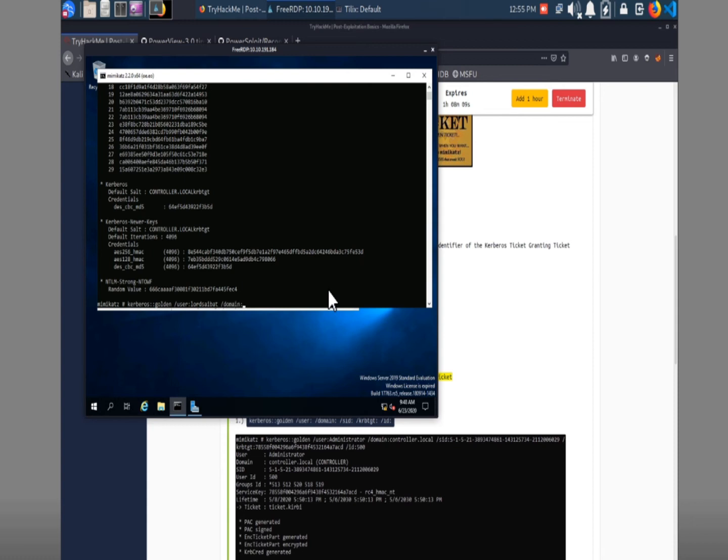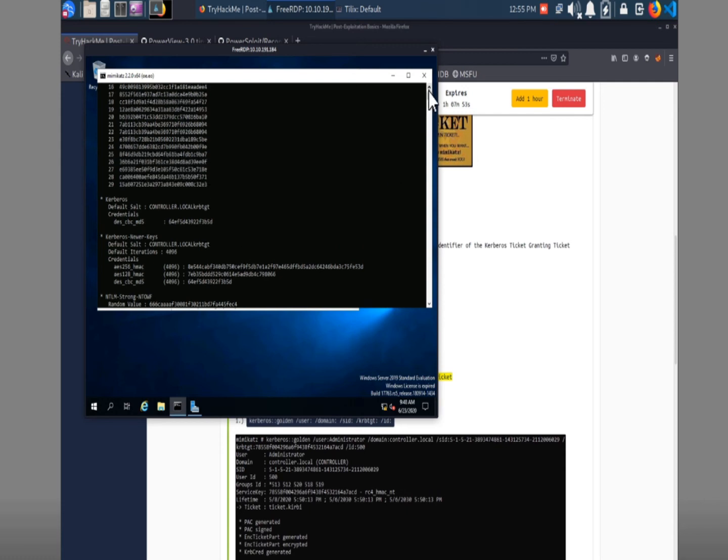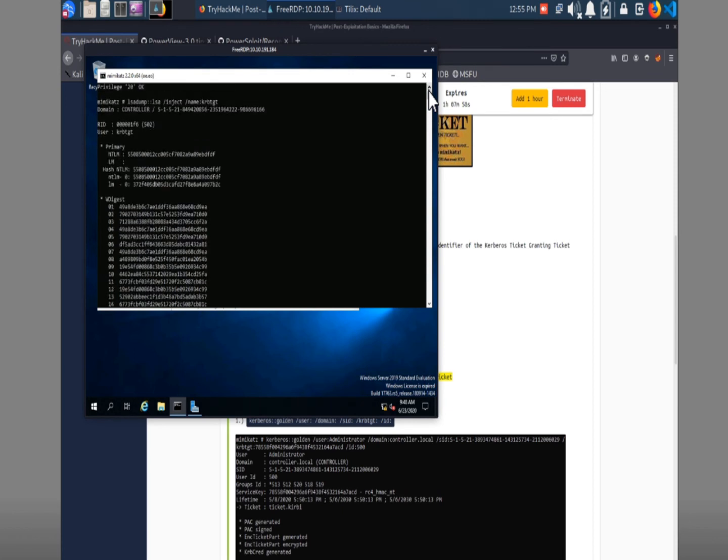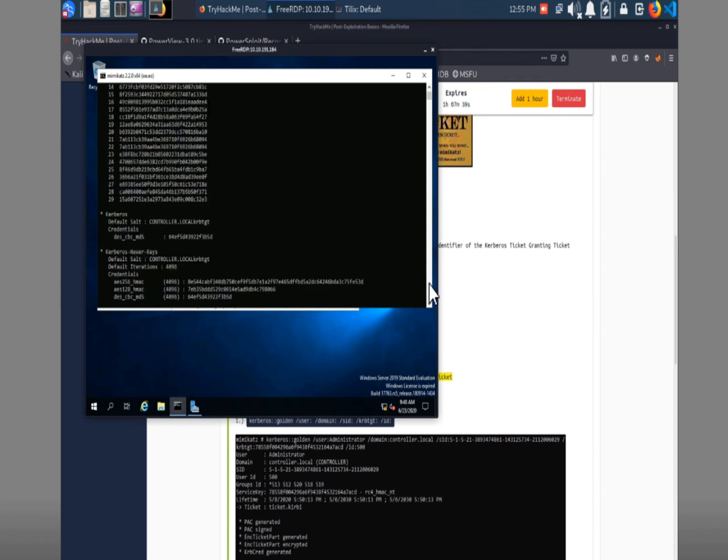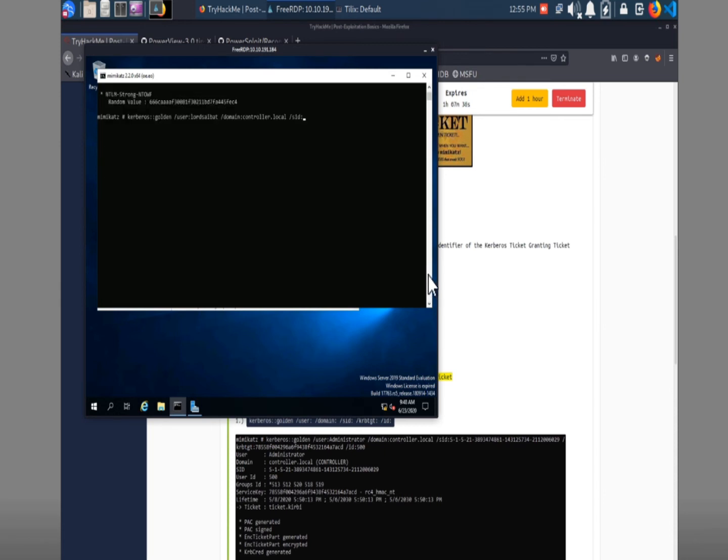What this is creating is basically an authentication ticket, and so the user doesn't have to be there, which is interesting, of course. So we just copy the SID from up top there.